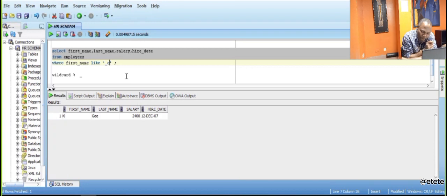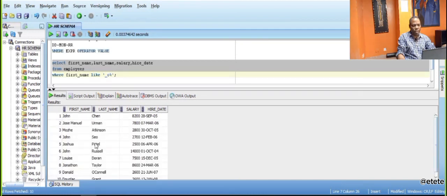But the second character must be the letter O. Then this is how I'm going to write the query. It brought out 10. That is where the second character is O. Can you see how I combine them? I combined the two wildcards, one representing the first character and then the percentage representing subsequent characters, but the second letter is O. That is how I'm combining it. So that is what these two wildcards do in pattern matching.